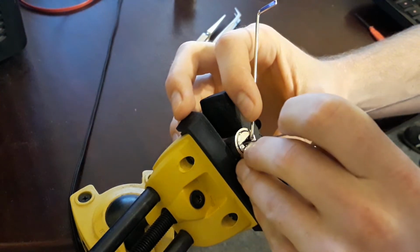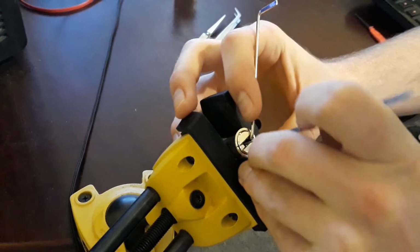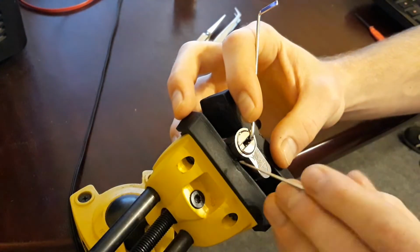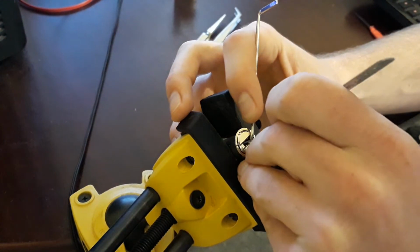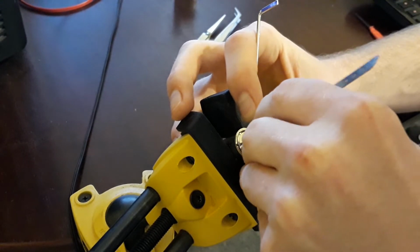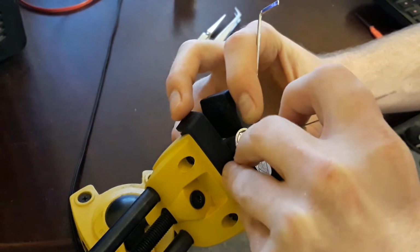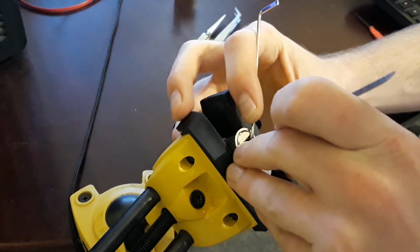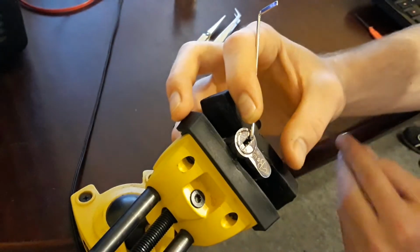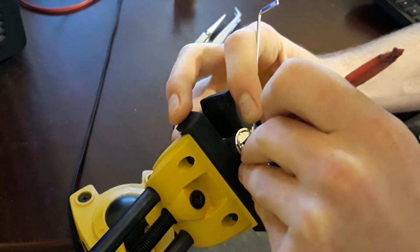So let's get started. Start putting some tension, and I'm basically going to try and work off the edges of the keyway. And I'm setting it up like that because it's a Euro lock. This is how they do them in Europe. So, gotta pick downwards. And yes, I am using not regular dimple picks, but actual just half diamond standard pin and tumbler picks.